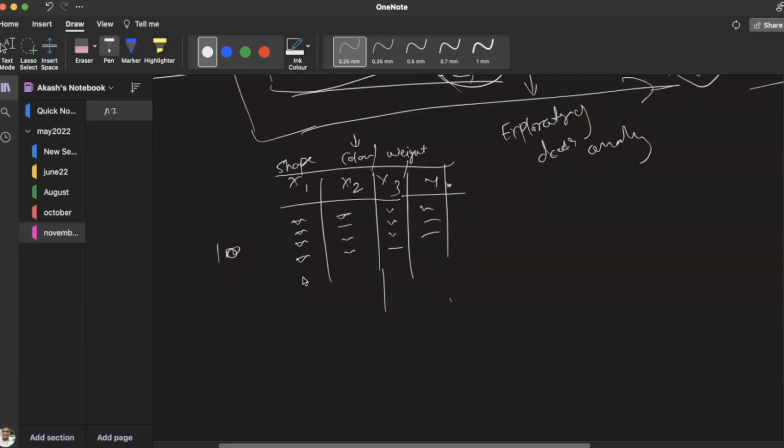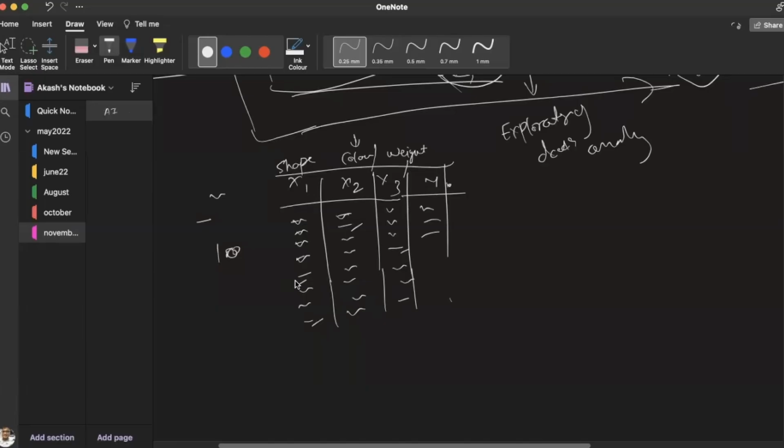So 1 2 3 4, empty. Like that, right? So you see, a straight line means empty data, and the other means that we have data. So you see here we have some missing data, here we have some missing data, right?